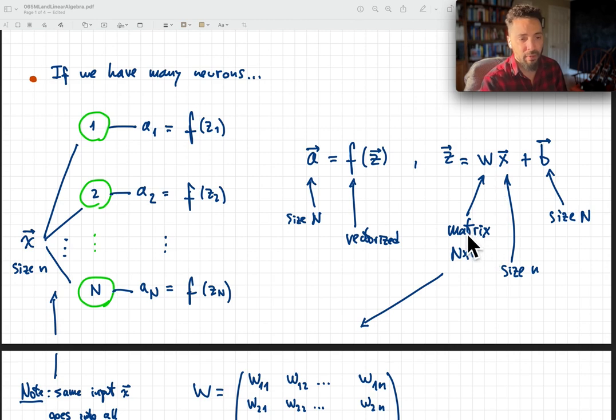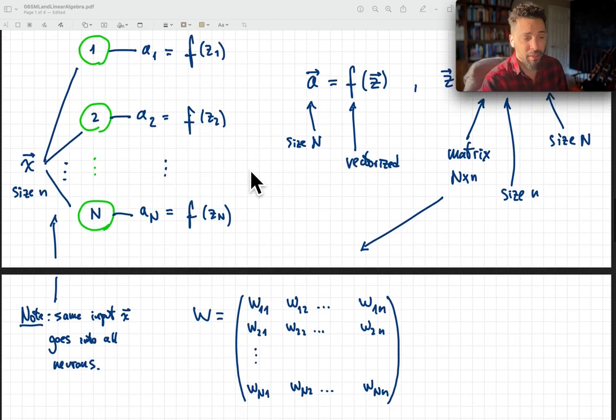And so it makes sense to multiply this matrix that is big N by little n by x, and I obtain a vector of size big N, which I can then add to this vector of biases that I call B. This B contains all the biases of all these neurons in my layer. As a result, I obtain this vector Z. I can put that into my activation function, and I obtain the outputs for the whole layer all at once. So that's really where linear algebra enters the game.